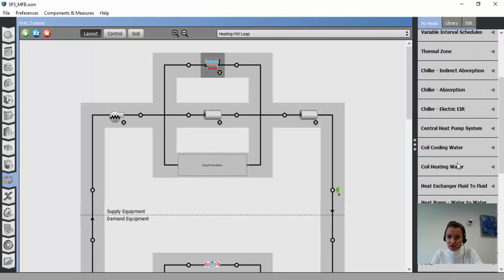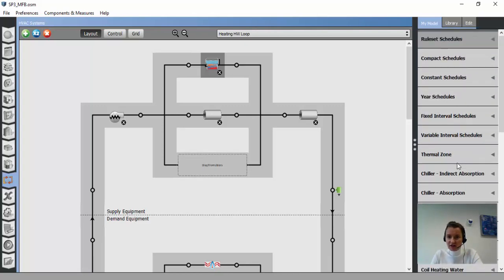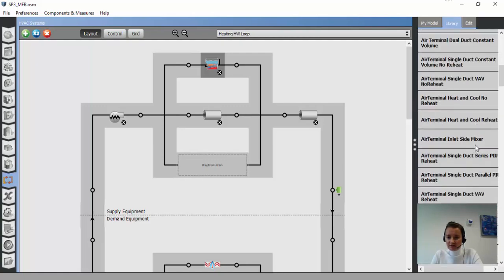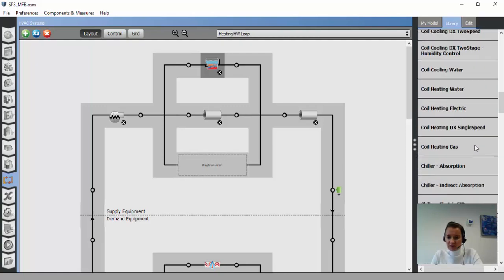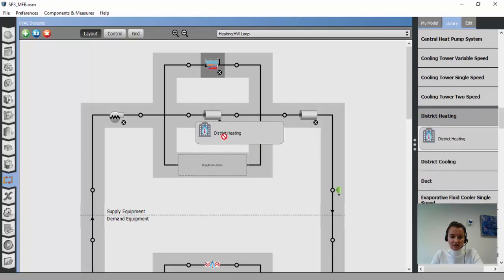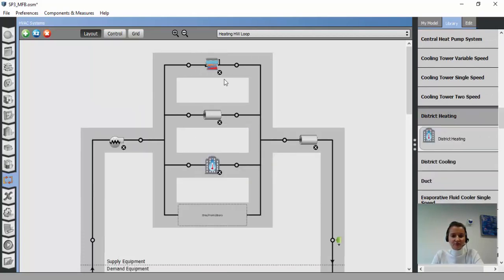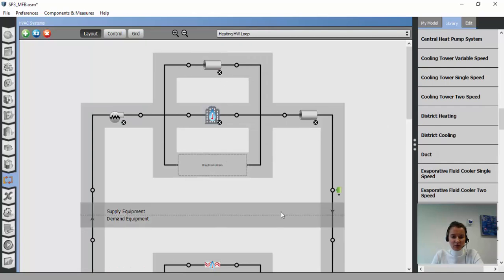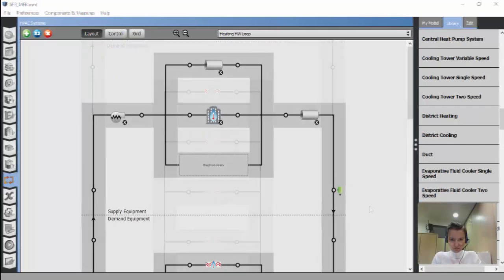We need to search here in the library the district heating section, move it here, and delete the standard boiler. Now the HVAC plant for the heating system would be.